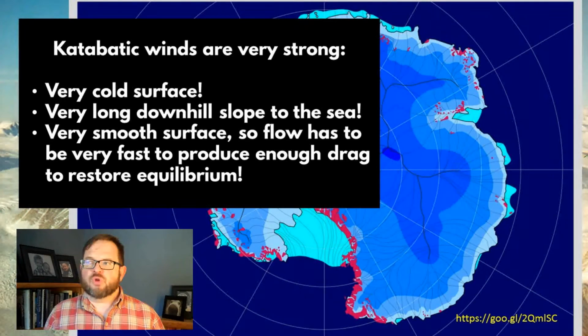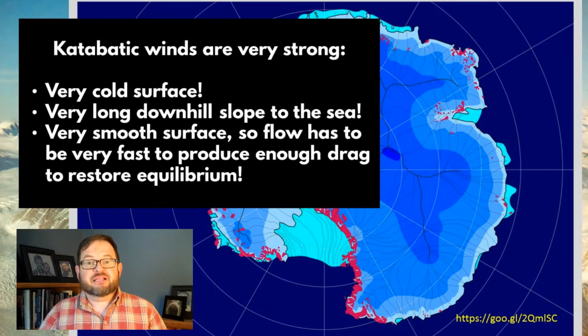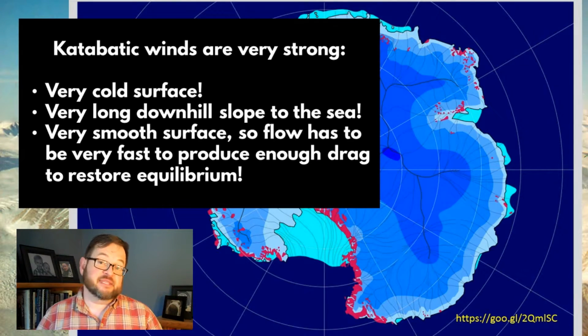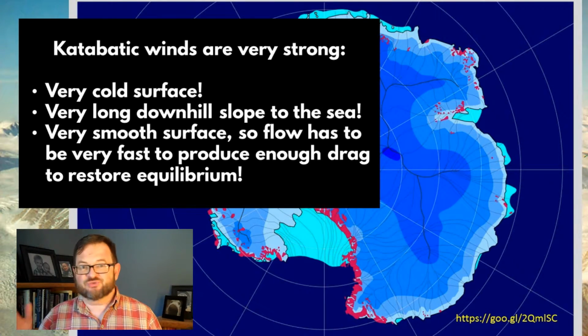Oh, but that's supposed to be balanced by friction. So it shouldn't really get all that fast, except for the fact that the surface is really smooth in Antarctica. There are no trees. There's very little terrain at all. There are a few places in Antarctica where the Transantarctic Mountains pop through the ice. In fact, that's what the picture in the background has been in this part of the presentation: some of the Transantarctic Mountains. But in general, the surface of Antarctica has a remarkably short roughness length.